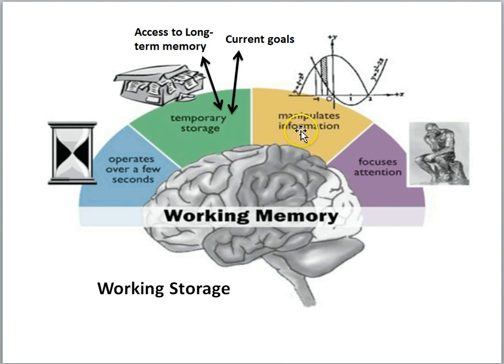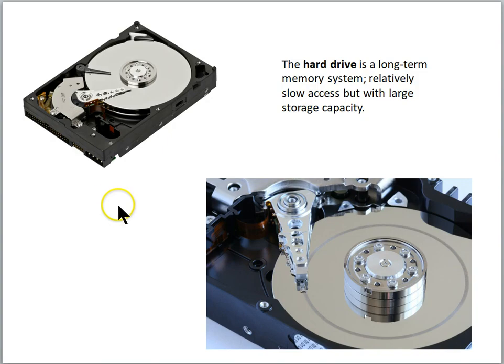Whatever information is in working memory can be manipulated, like when you're doing mental math. It's also related to the attention systems so that we can sustain our activity in pursuit of a goal. Now we're going to make a comparison with computers. While brains and computers have many differences, there are many similarities as well, and the differences are instructive.